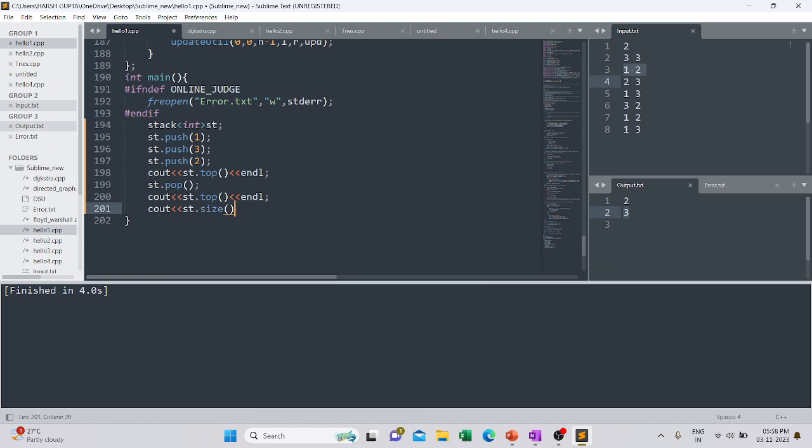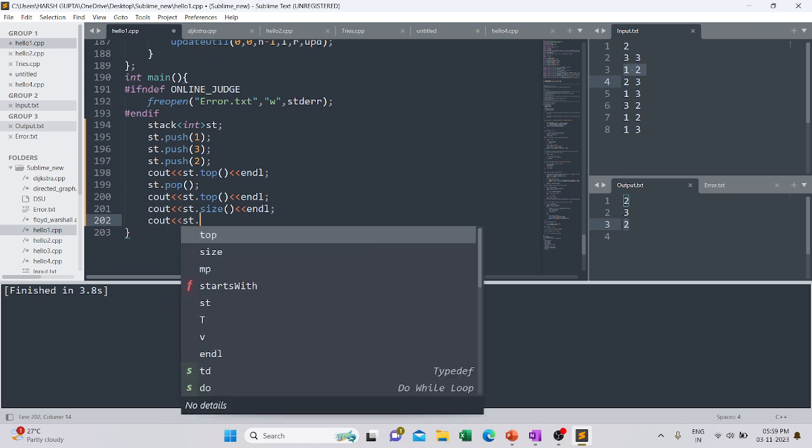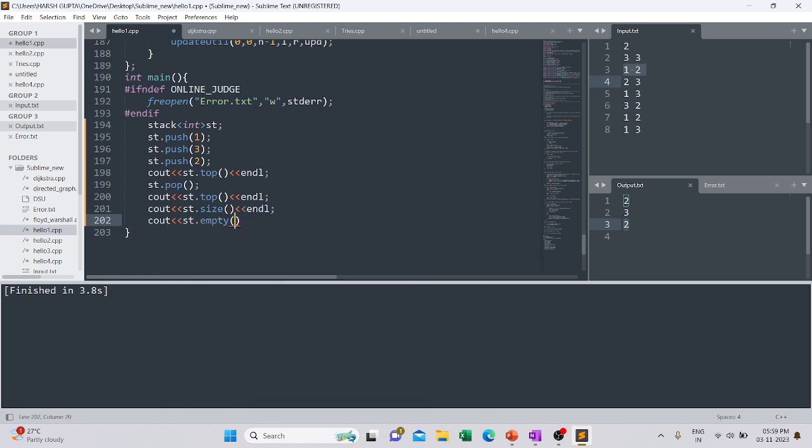The size of the stack can be checked by st.size. It should come out as 2, isn't it? We inserted 3 and deleted 1, so the size came out as 2. And we can check whether the stack is empty or not. It returns a boolean variable, that is true or false. Let's check. st.empty should be false, isn't it? So the value should come out as 0.